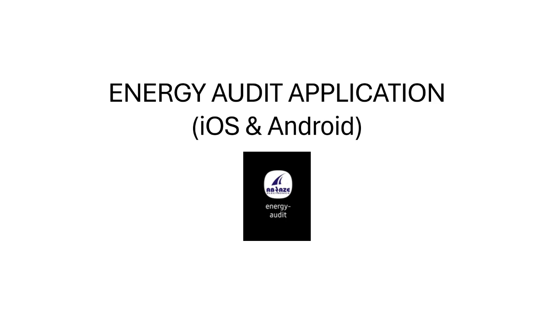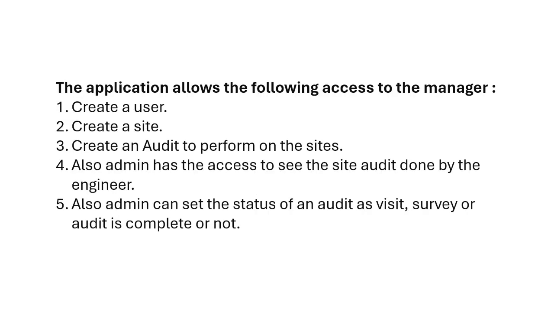The application has two panels, one for the admin or the manager or whoever is managing the energy audits of the company. And the other panel is for the engineers where they can perform the audit. The application allows the manager to create a user, to create a site, to create an audit to perform on the sites. Admin has the access to see all the audits done by the engineers. Also, admin can set the status of the audit as visit, survey, or an audit is complete or not.